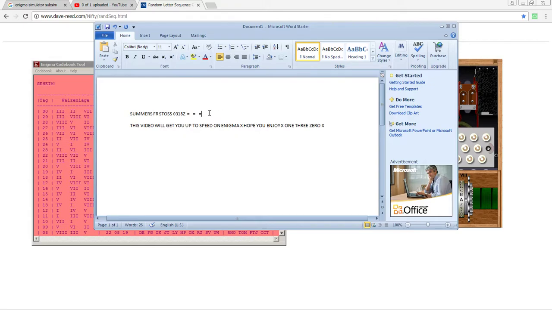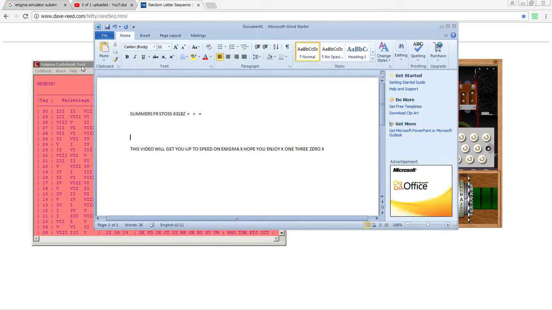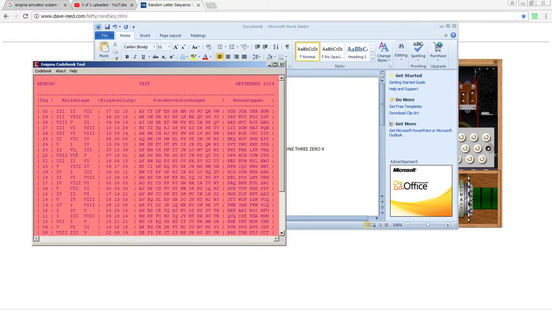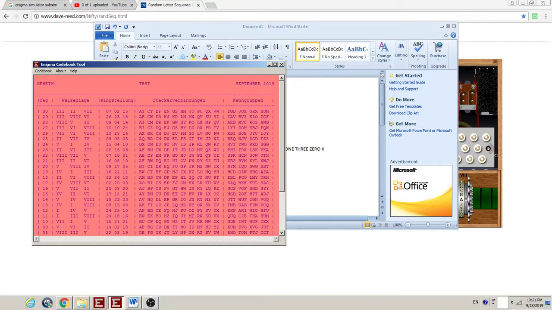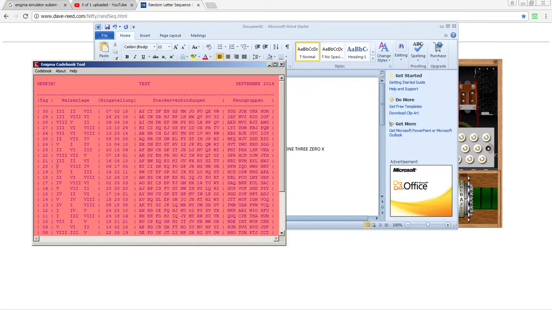So the next step, what I typically do is make a couple spaces here, and I'm going to put my encrypted stuff up here. But the first step, and this is a function of the secrecy of this historically, was you had these codes over here called Kenngruppen, which literally means identifying groups or identification groups. So we know that it's 0321 Zulu time, and that's going to be on the 19th. So we know that we need to use these settings for purposes of setting up our Enigma to send.